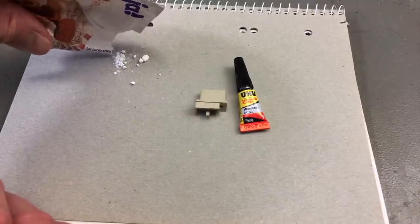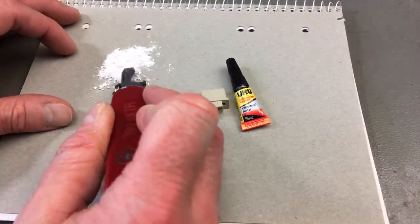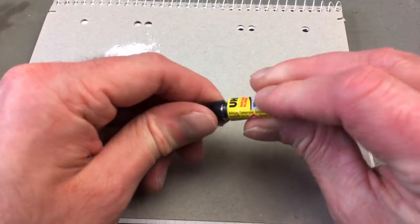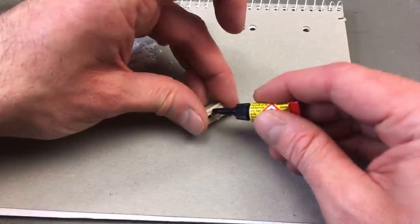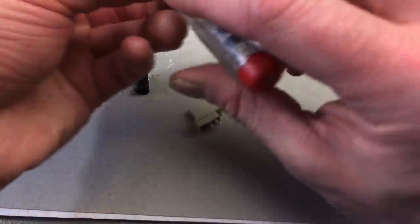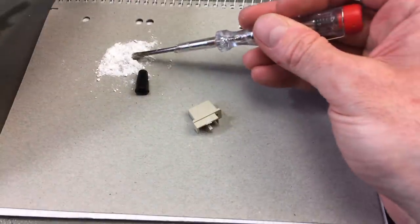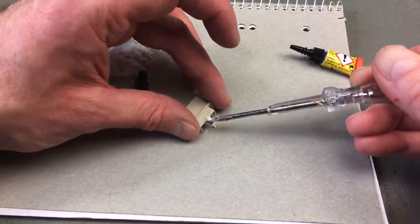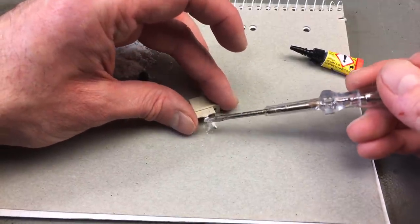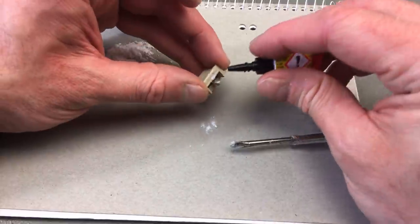So we need some fine baking soda. Some people probably have done this with a credit card before, but I didn't. So I'm opening the glue. Put a little drop on here. There we go. Then we should try to put a bit of baking soda on there. Yeah, and it immediately forms a very hard layer. That's what I hoped for. Nice, that works really nicely.